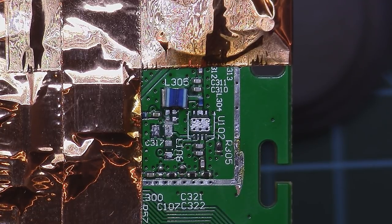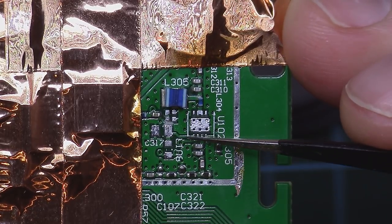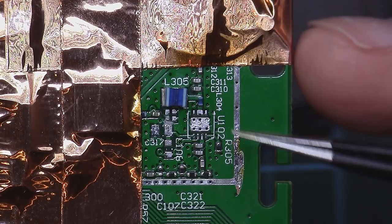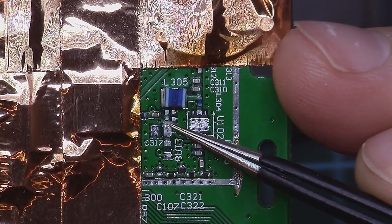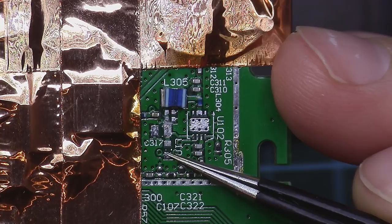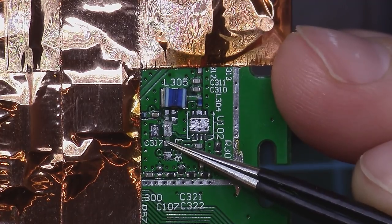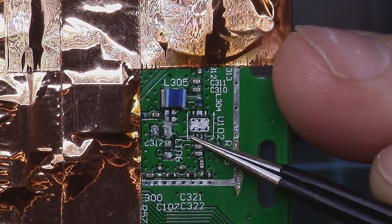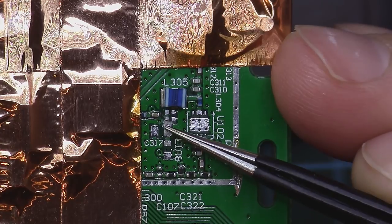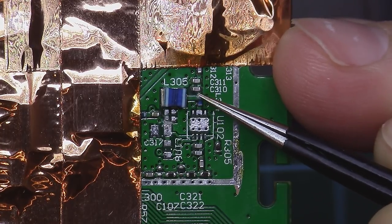We cleaned the pads for lead-free solder, and I already talked it, but I wasn't recording. I took an off-the-shelf X-Acto knife and I used it to break the connection between this pad and this pad. Here it was a connection because we had the 3.3 volts coming from here, an inductor to here. As you can see, we have the trace going from this pad to this pad, and from this pad goes to this pin. And we also had one cap from here to here, and we had a trace going to this pad, and after that goes to that pad, passes through the inductor and arrives here.